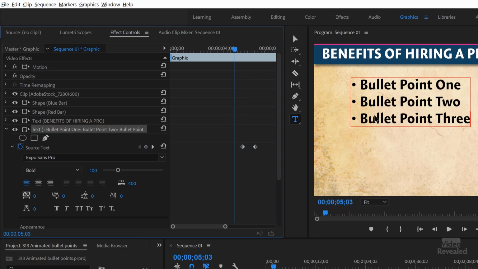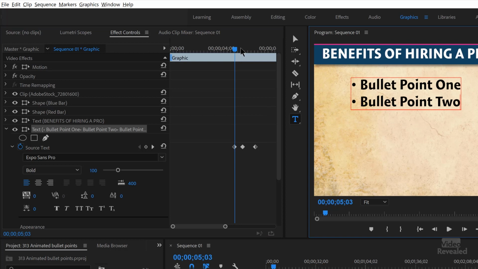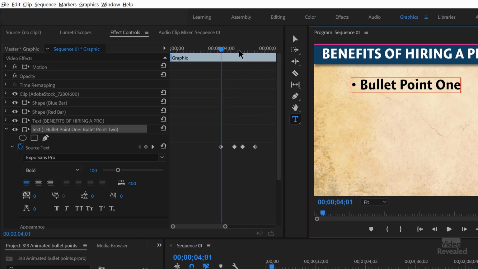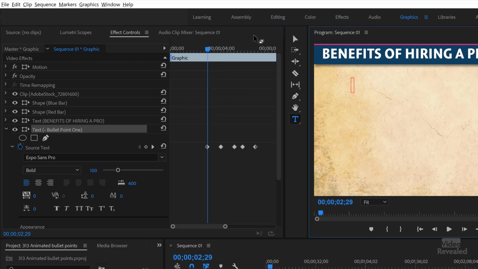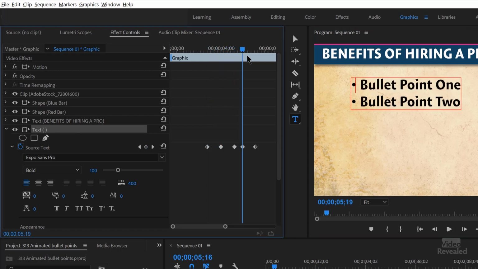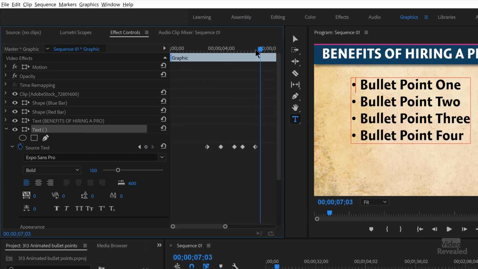So I'll work backwards. And every time I delete that, it's going to delete that point. And then again, we'll hit the space. So now we've got the same thing with the new type, and we didn't have to start from scratch. So work on the type that you want first, and then create your bullet points. If you're copying and pasting a whole bunch of text from PowerPoint, then you can work with this backwards mode.